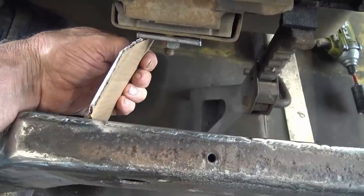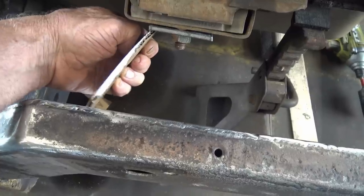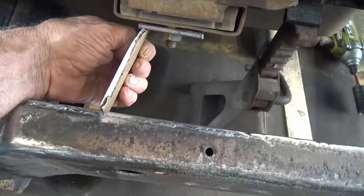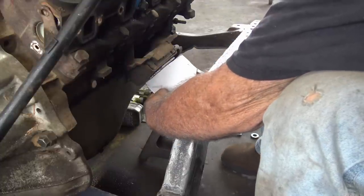If your piece you cut's a little short, you can just kind of pull it in to get a tight fit. So you want them on a little angle like that, both of them. So now that we got all that done, I'm gonna slide this up.